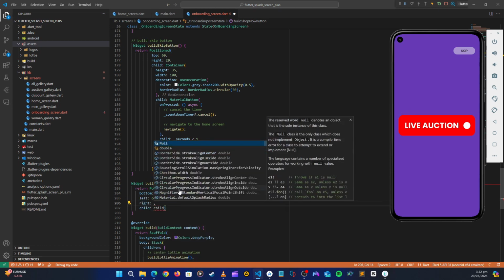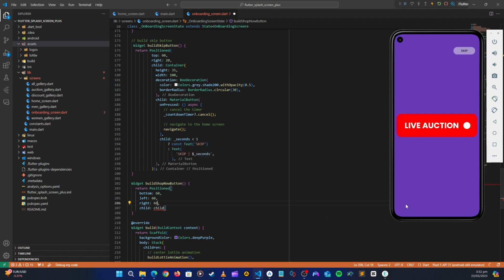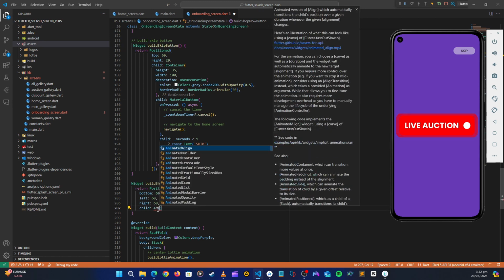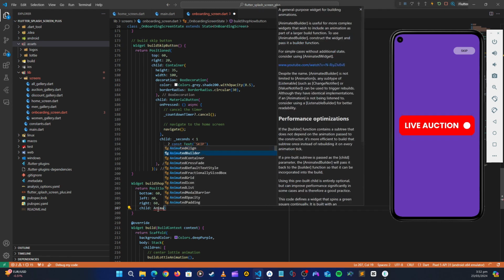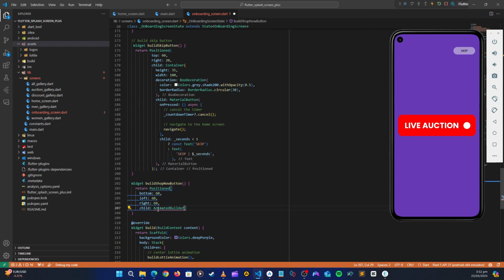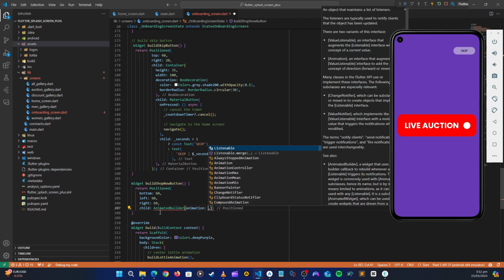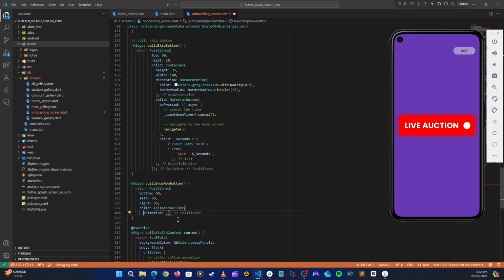Right, let's also have 60. We want it to be here on the bottom. Okay, now right after that, we need to create an animated builder, like that.